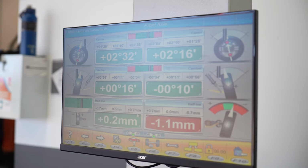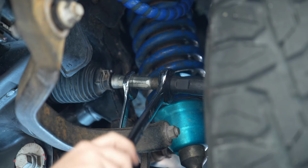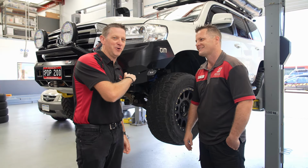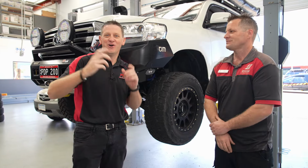Now we're going to put the Maxxis Razr's on and redo the wheel alignment after that and have you back on the road. I'm excited to get this thing back on the road, and these mud terrain tyres are going to be awesome.